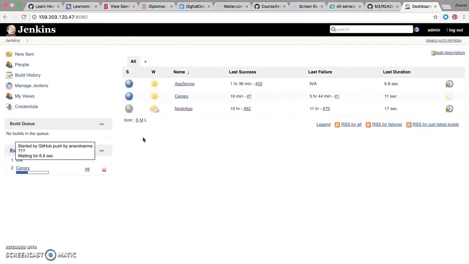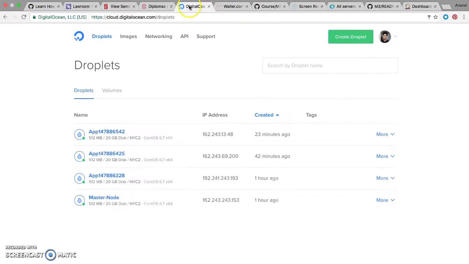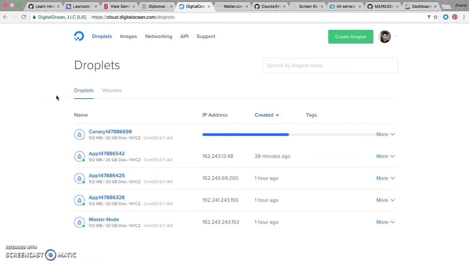And once this build is found successful, this essentially issues a webhook and tells our master server to spin up a Canary application. Let's see if that has happened. As you can see, the Canary VM is being created for the Canary application. Once the VM is spun up, an Ansible playbook is executed on this particular VM to set up the VM and to install all the dependencies and to pull the Canary branch code base.